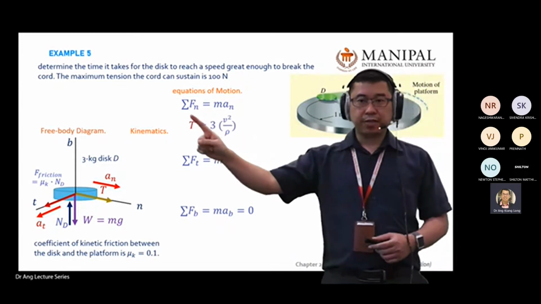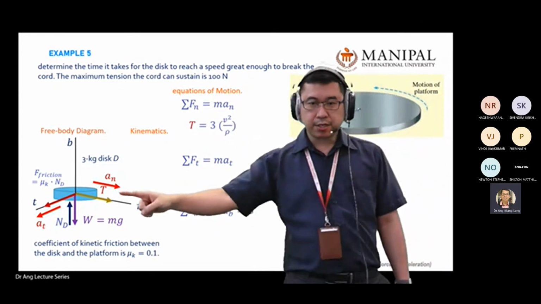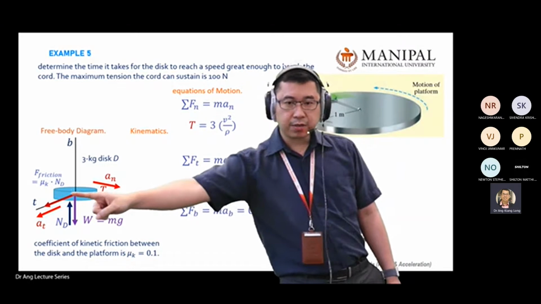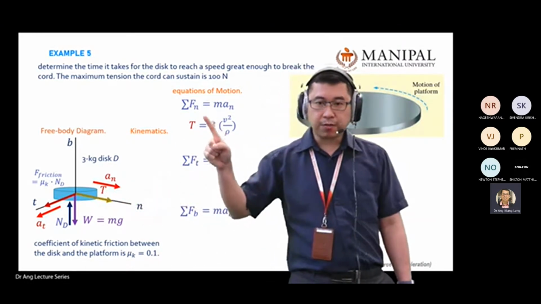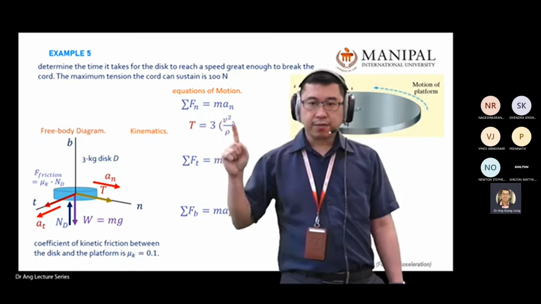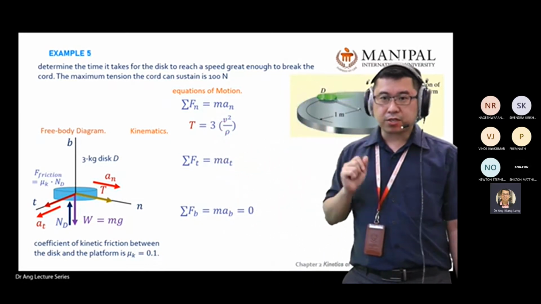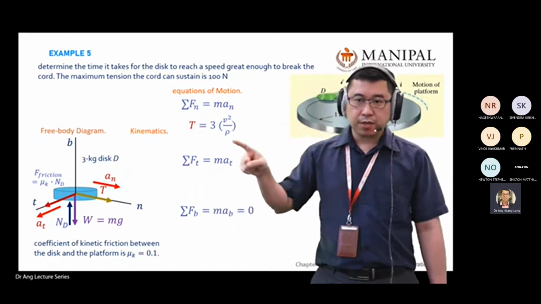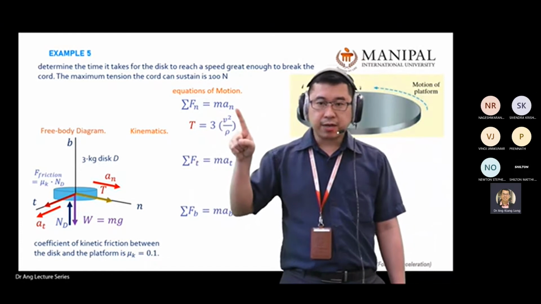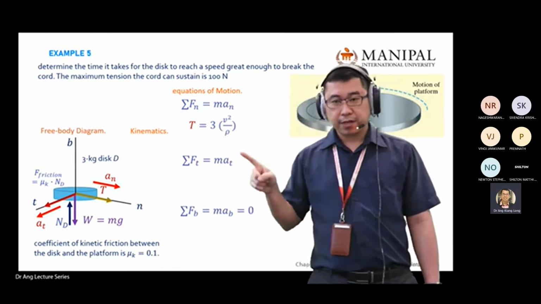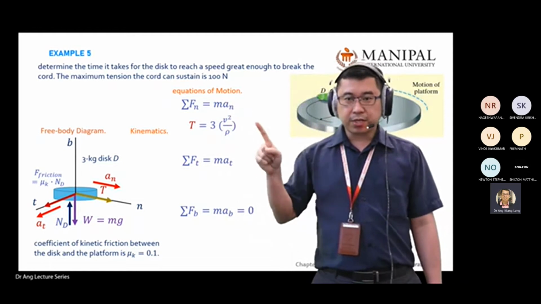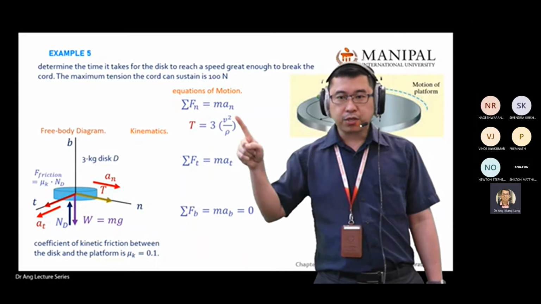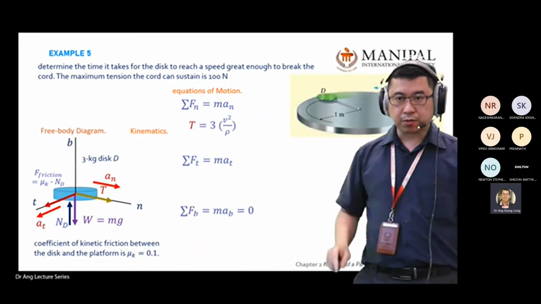So for the normal direction, you only have T, because this one is tangent. So we look at normal, you have T. M is 3, the mass of this disc here is 3 kilograms. So m equals 3. And again, how do you find the normal acceleration? You need to recall. Normal acceleration is very popular. You need to use v squared over r, or over rho, v squared over the radius of the circle.